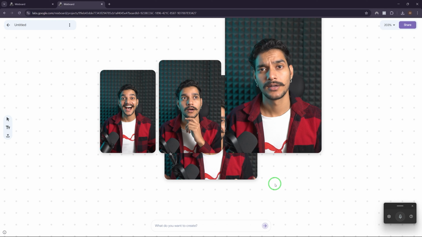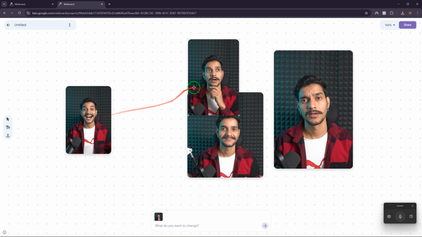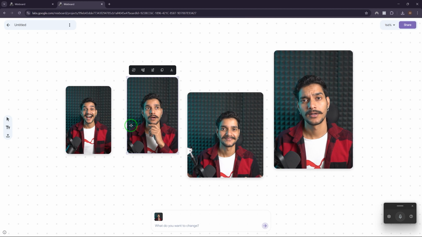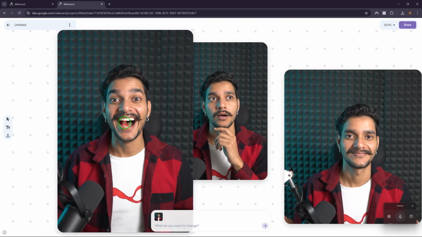If you are giving an angry prompt where you wanted a person's facial expression to be angry, you could put a batch size of 4 in Midjourney or Comfy UI, but that would be one prompt. That would be its result. Just 4 different variations. But here, what Nano Banana is giving us, you can see here it has instantly generated 3 different images for us, and that too with different expressions. So here, if I show you its expression, this is a happy expression and a joyful expression, and you can see the consistency. It has totally nailed it.